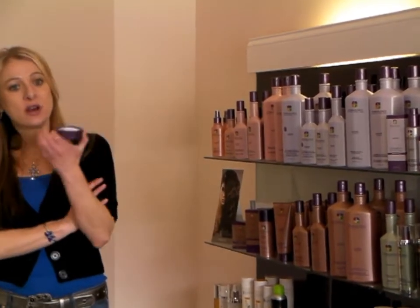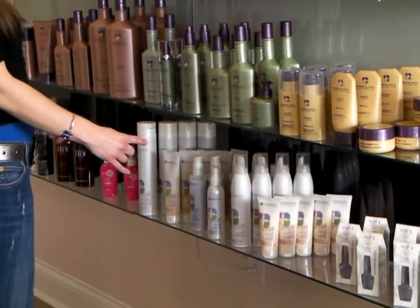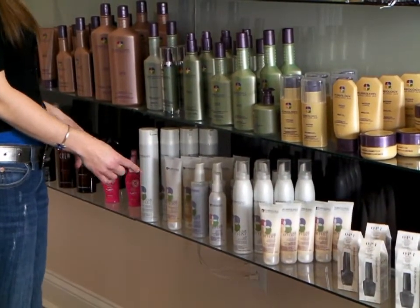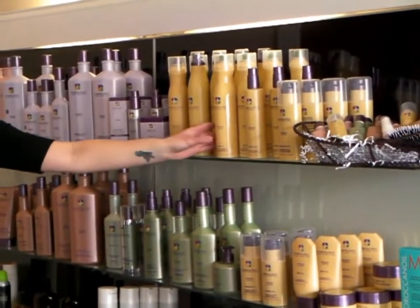All the ingredients and all the amazing things that Pureology offers, it will be in the NanoWorks shampoo and conditioner as well. But it also has even higher contents of ingredients. It has 3 different kinds of mushrooms in it. Eucormini mushroom, shiitake, and the mustard color bottles is a styler. Anything in the white is the Color Stylist line, which is the newest line. So we'll start with the mustard. These 3 right here, Root Lift.